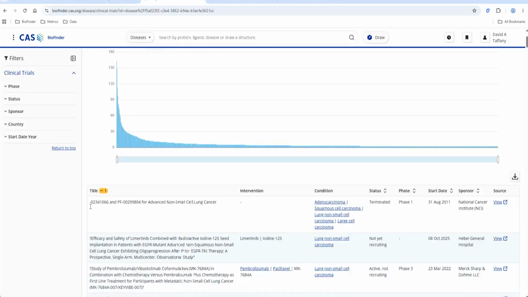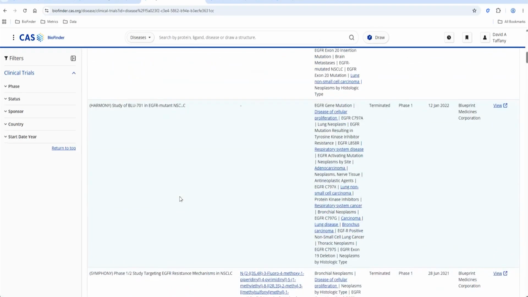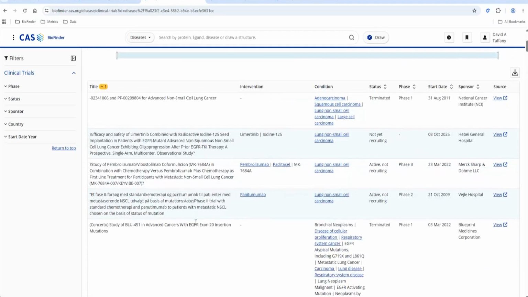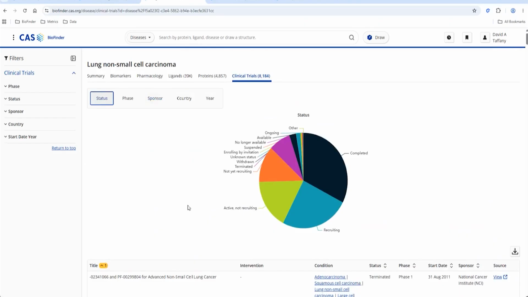I can scroll down here and I can see all the current trials. I can scroll through, get a sense of which ones are, what those strategies might be. I can see a number of antibody strategies, a number of small molecule strategies, a number of combination strategies. So that's all going to be valuable to me in formulating a novel therapy, to know what's on the cutting edge, what's in trial, what's in treatment. Okay, so let's see, I can even scroll through here.